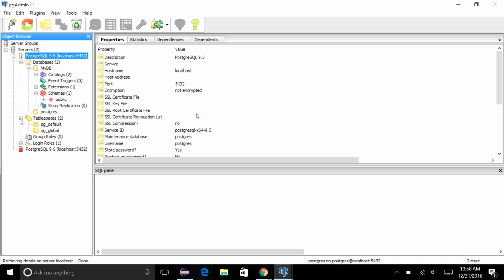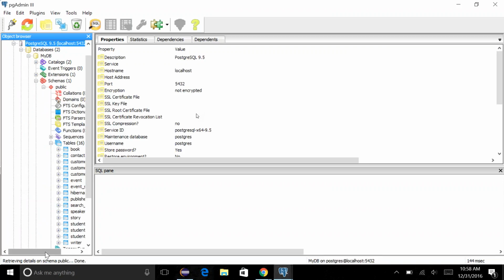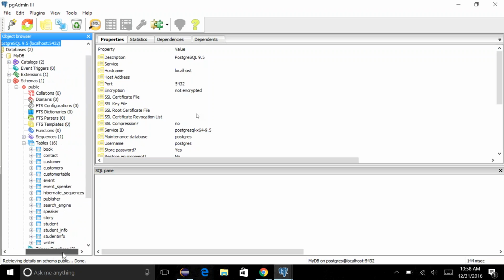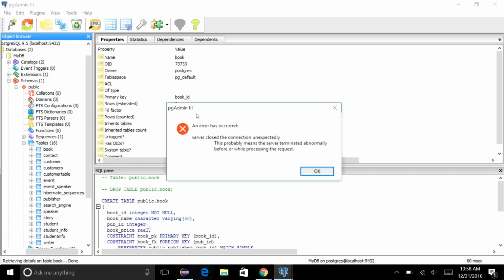Go to public schema, tables, book table. Right click on the book table, view data, view all rows.